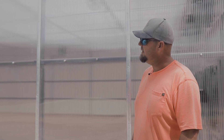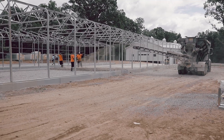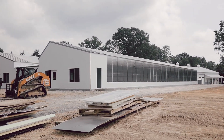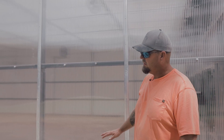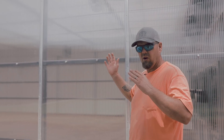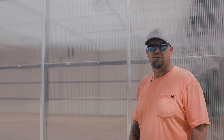We custom cut everything — everything gets installed long. Walls go on first, just like any traditional build, and they'll be sticking up a couple of feet in the air all the way across. We use lasers to cut them off so we have a perfect mating seal when the roof comes over the top of the wall, with no variations in height. Pre-cut panels would have variations with concrete and the pony wall. Same thing with the roof — pieces go on full length hanging off about a foot, and we shoot a laser down it and cut them off at a perfect elevation.